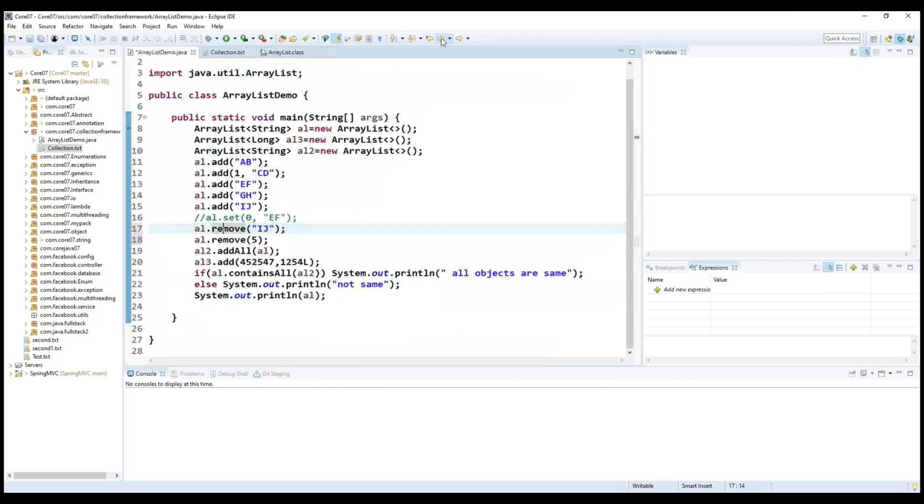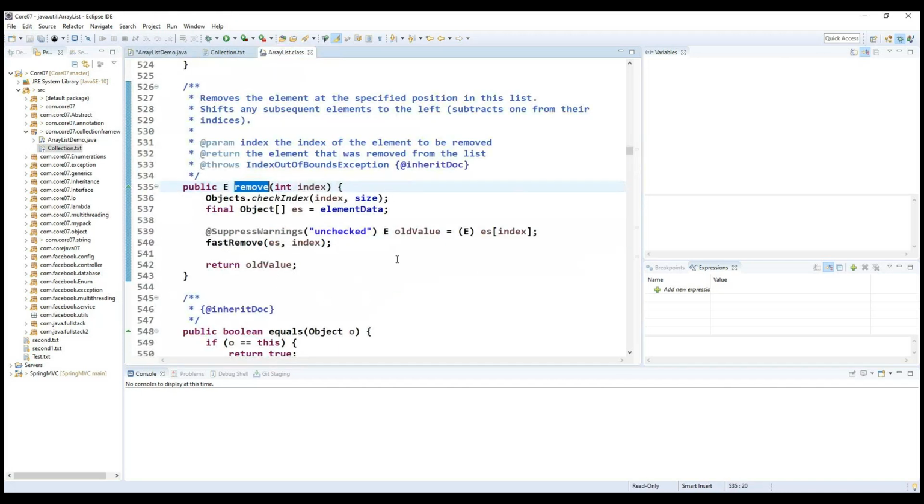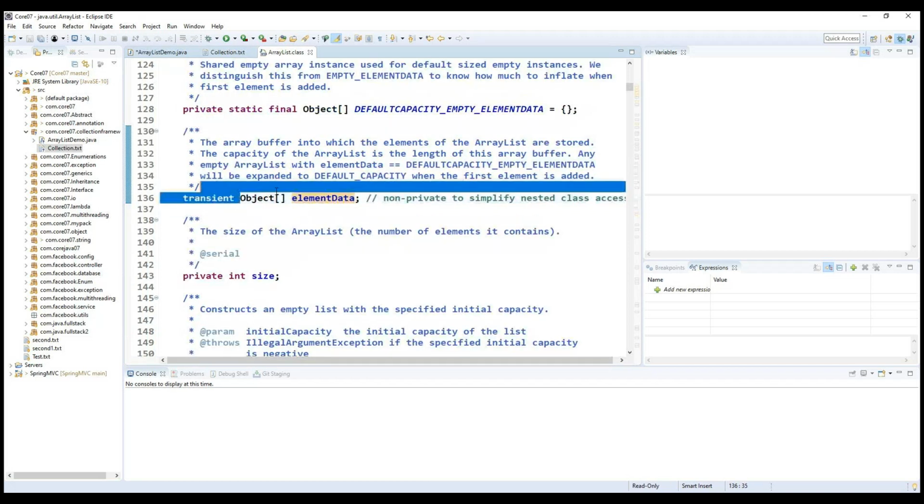Now if I provide another method, this index method, right now we are discussing the object method. When I provide this, internally we call the equals method. For this remove method, there is no equals method. Directly we load the value with the help of this index, because here we are passing the index. Based on this index, this is the array reference. As we discussed in the last session, element data is an object type, so each and every object is stored inside this object array.